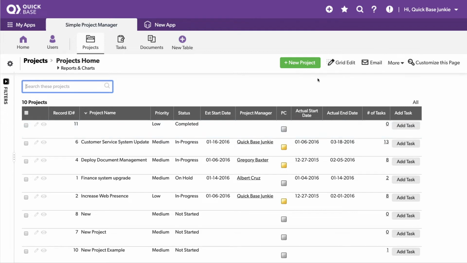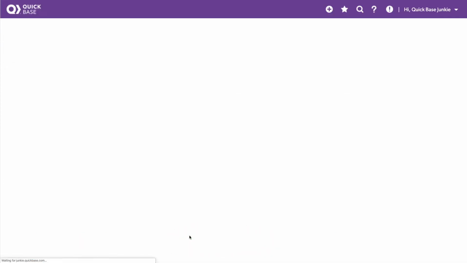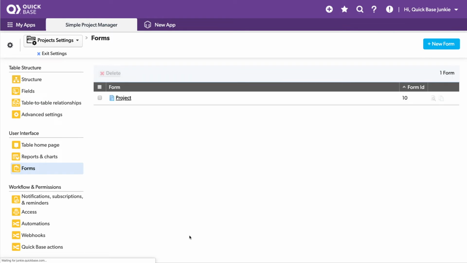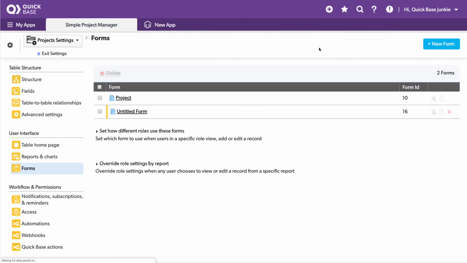To do that, I'm going to need to access the secret or semi-secret menu where I can choose how I want Grid Edit to work. I'll show you where that's at. We're going to jump into our settings and into our forms. This is the last place I would have looked for Grid Edit settings, but it's here in the forms. Now, when I only have one form, you don't get to unlock these additional options. But as soon as I add a new form, I'm just going to click OK and save. I literally just need a second form that allows me now to unlock additional features.